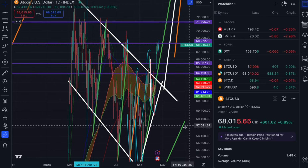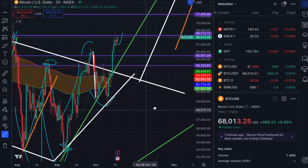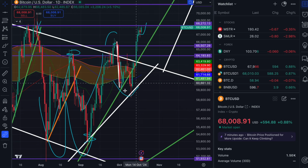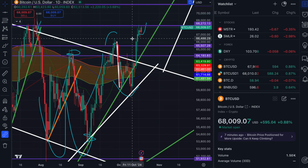So do things look good? Yes. Are we going to break out tomorrow? Potentially, it could happen. The price action seems to have bottomed out. We put in a higher low, and now from the previous high, we put a higher high in. But we could get rejected, come back down, potentially to technically 60,000 again, and still put in a higher low before we have a continuation to the upside. So don't get too bullish, don't get too antsy. Just take what the market gives you.